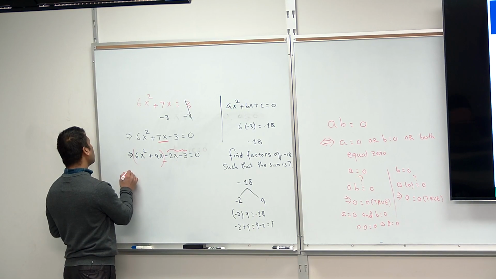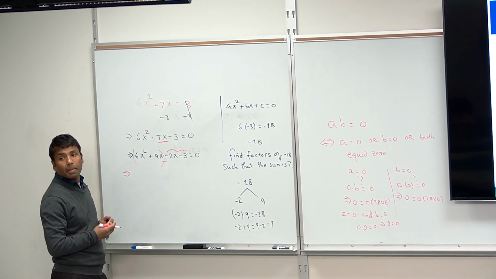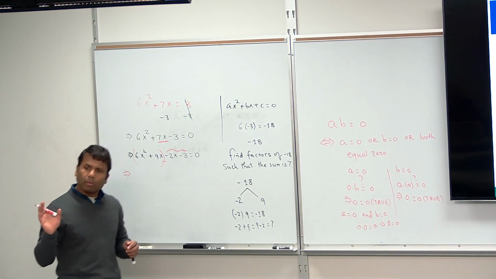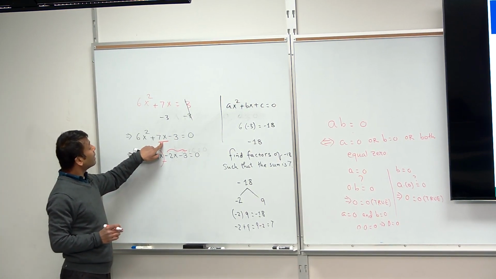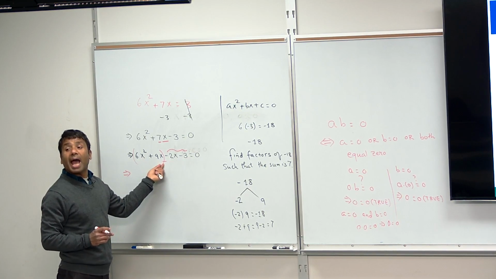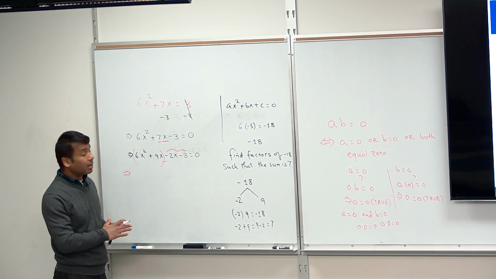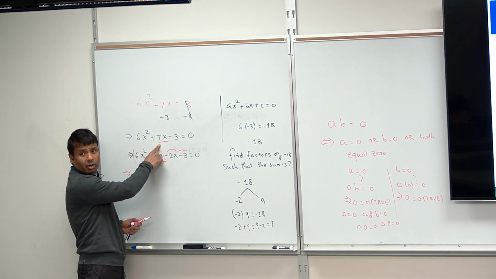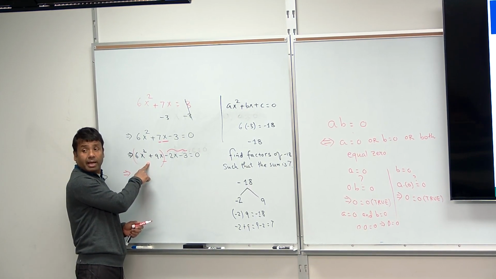Now, can you tell me what we can factor out from the first two terms? Why did we get 9x? I'm splitting this 7x. I just sum up 9x and negative 2x, so 9x plus negative 2x. 9x minus 2x is what? 7x. So these two are equivalent. They are the same, right? Yes.